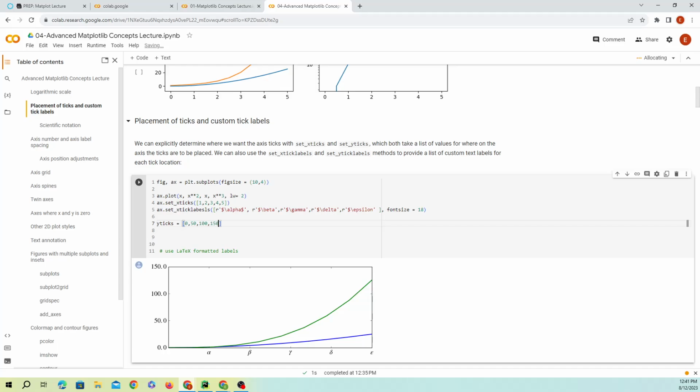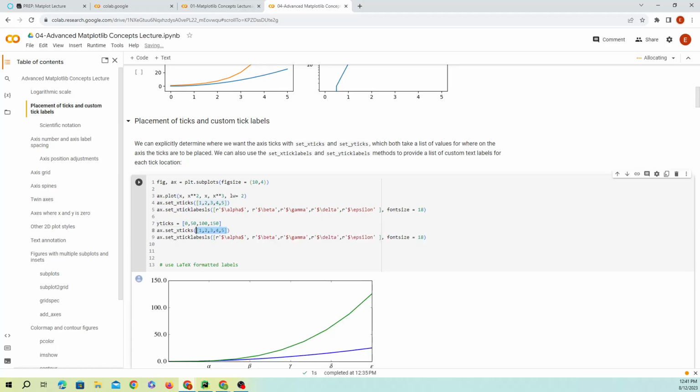I'm just going to copy this. And instead of the list, we can just put y ticks. And then for the labels, we're going to do special ones. Not going to do the R, but actually, let's do the F string format. So what we're going to do here is put in the value of our number. So let's call it y.